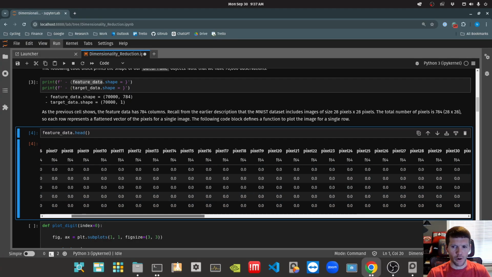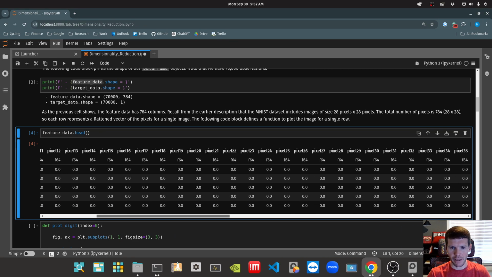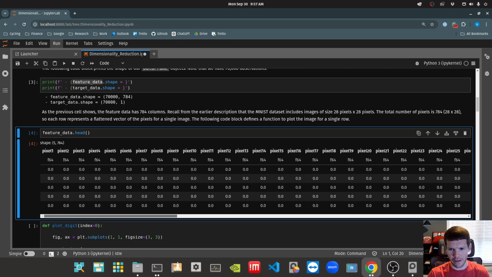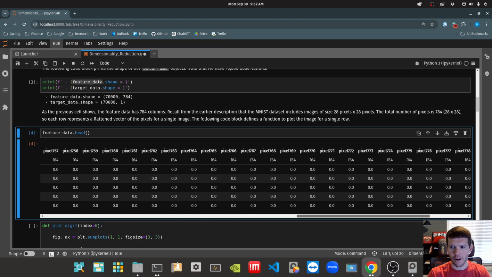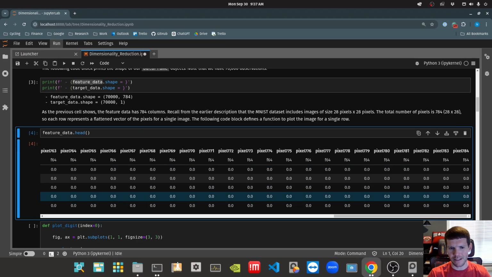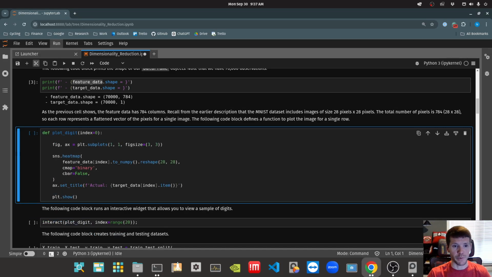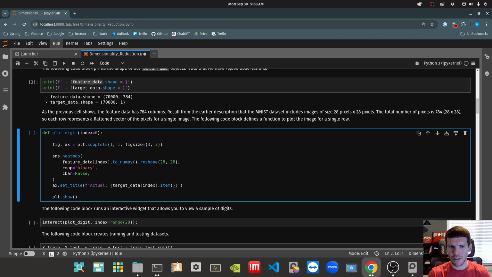It's kind of hard to look at this and see any meaning because the pixel values we're looking at, pixel 1, I believe, is the upper left corner, and all the way out to 784, I believe, is the bottom right. So we're seeing predominantly areas where those pixel values would most likely be white, because I believe those images are centered. To help us visualize this, I just wrote a little function right here.